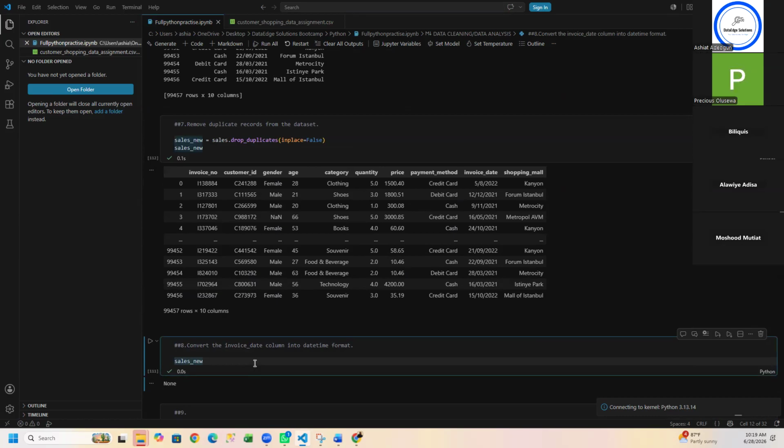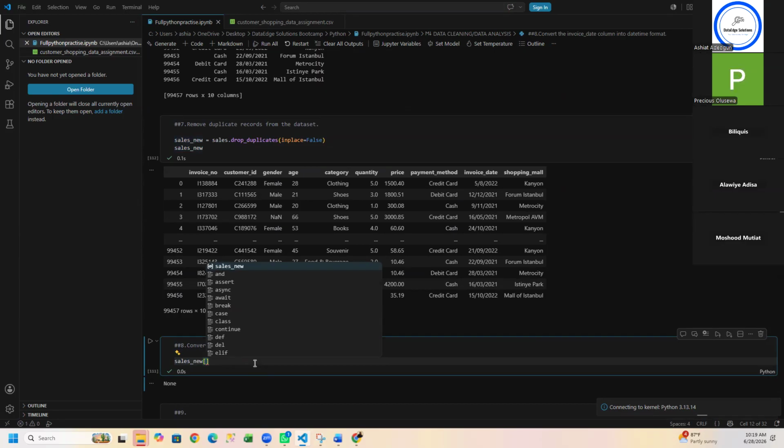So here, I want to call the data frame invoice date, it's a string.